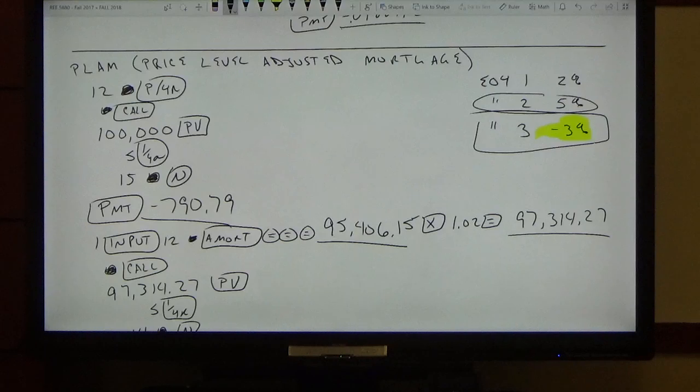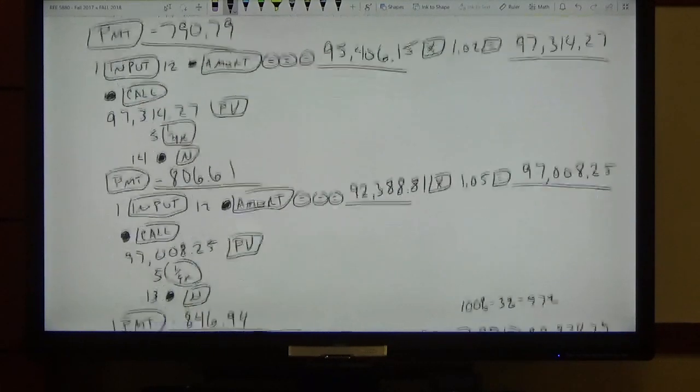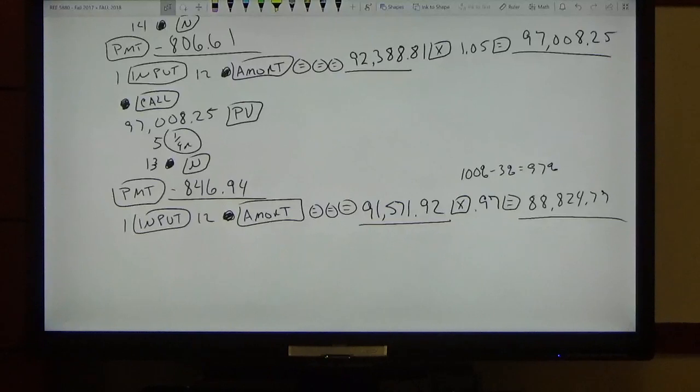If you take the present value at the end times 3% and subtract that out of it, it gives you the same answer. Potentially. No, I'm not saying it doesn't. I haven't thought about it, but it's possible, yeah. Okay. Yep. So this is an adjustable balance, not an adjustable rate. That number we got at the end, that's the balance at the end of year three. That's not the balance at the end of the loan, right? No. That is the balance at the end of year three.